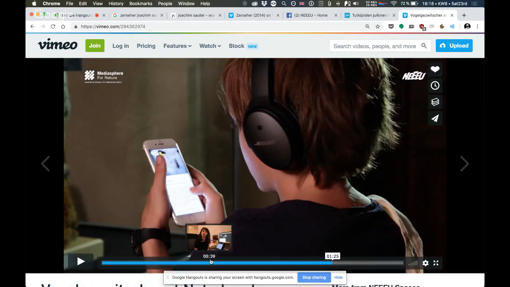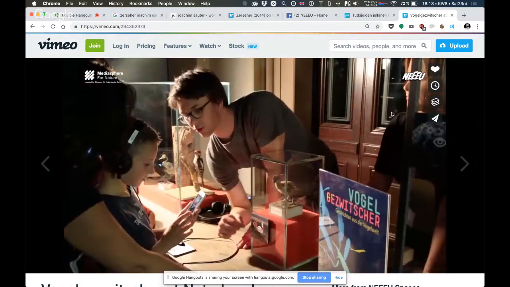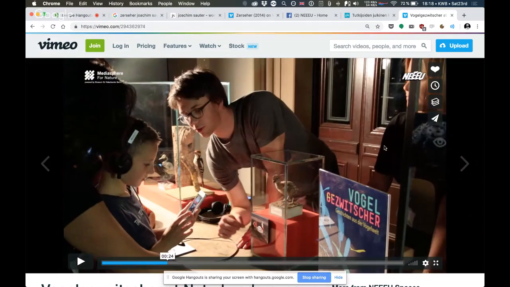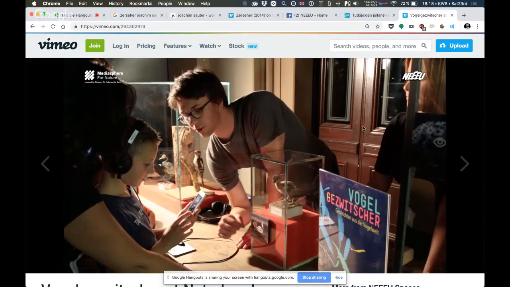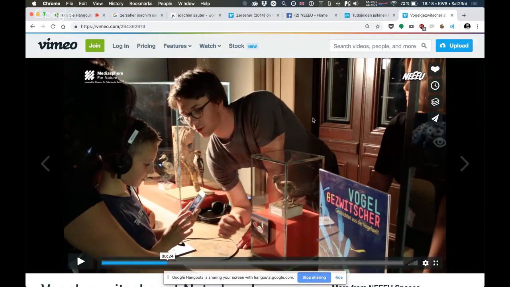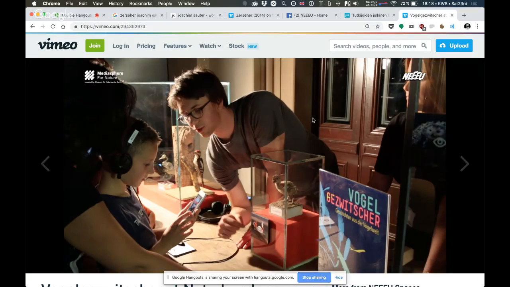In this case, we had the installation in front of the room, which you can sort of see in the back, but you're not allowed to enter there. And there's a reason for that, besides the fact that they're afraid that people will break the vitrines with the birds in them: the birds are actually poisonous. Not because the birds themselves in nature are poisonous. I mean, there are some poisonous birds, but because of the techniques that they used to conserve the birds back in the 18th, 19th century, they would be using arsenic.